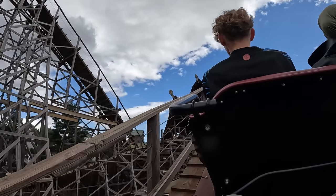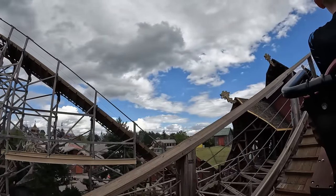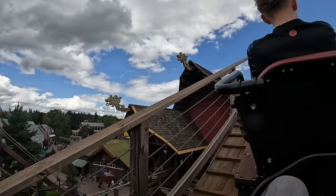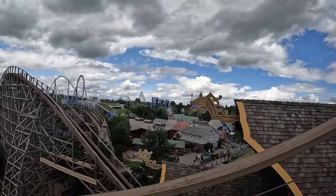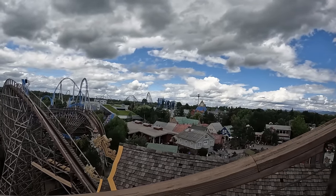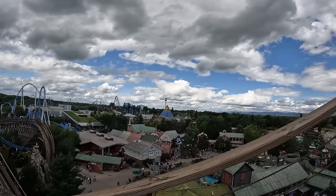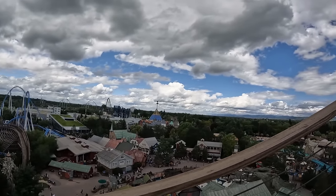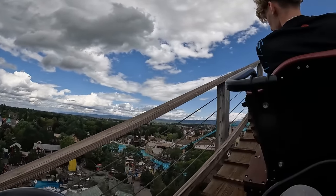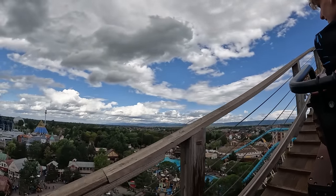Hey! Nice forces. Love the detailing on the station for Wodan. And a great view of the skyline. And there's Voltron. So yeah, tomorrow we'll have a brilliant and very exciting construction update coming for you, so stay tuned for that. Gonna have a good detailed look at the new coaster for 2024, which we're really excited for. Atlantica Super Splash down there, probably head on there next.